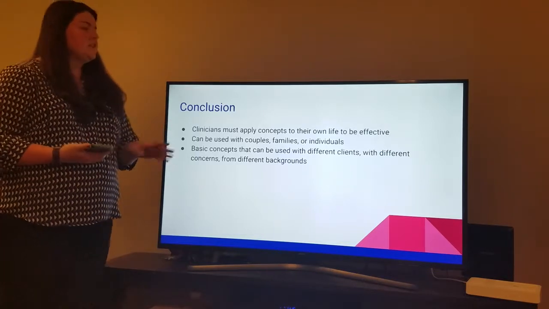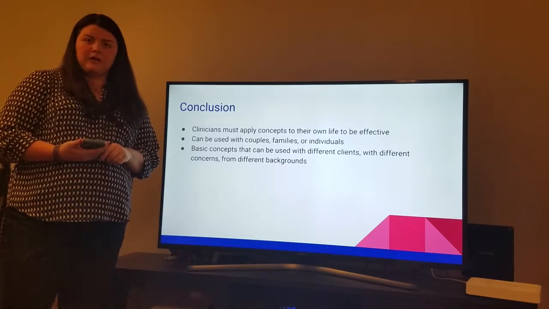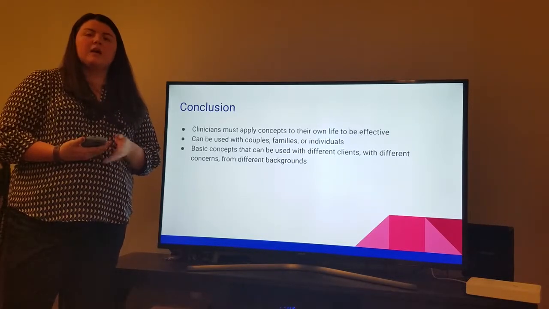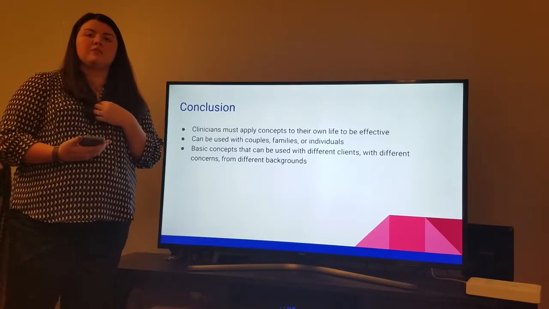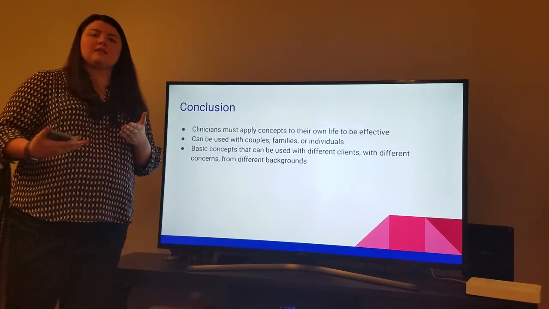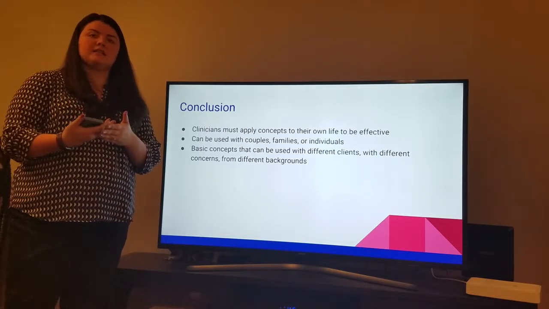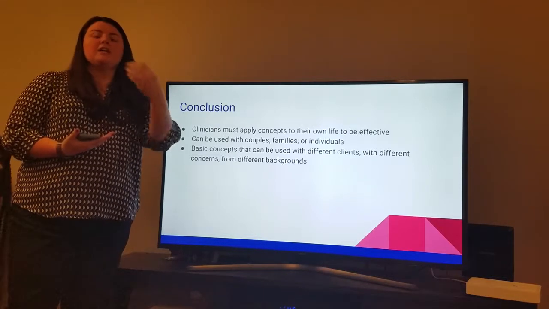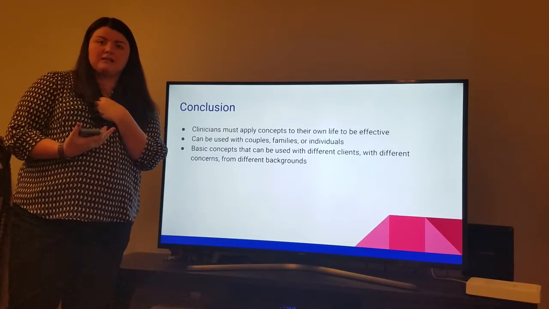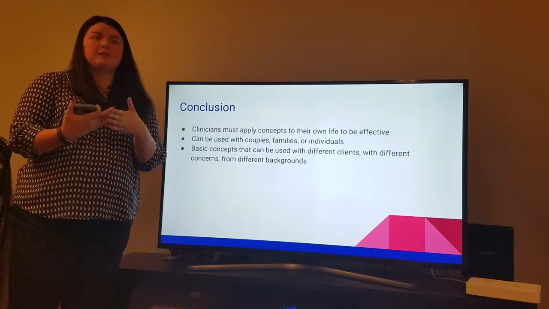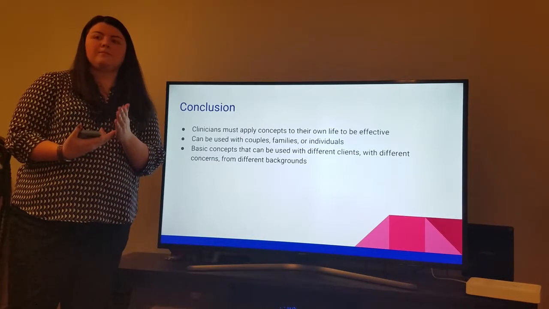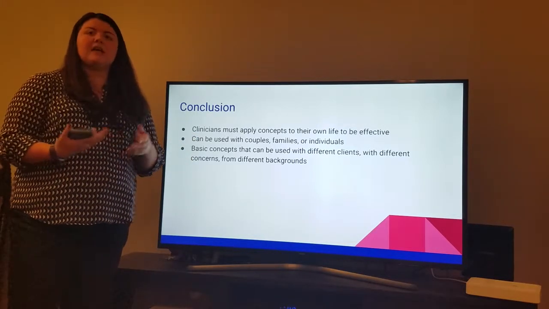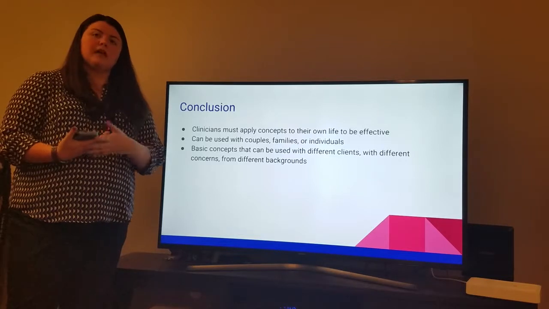In conclusion, clinicians must be able to apply these same concepts to their own life, figuring out what triangles we're in and what level of differentiation we have. All of these things are important for us to know where we stand, because we can't interact with our clients on the same level. We wouldn't want someone with low differentiation to interact with us if we're low differentiated, because we need to understand that we are going to react and think certain ways. It's important to be effective, and if we know where we stand, we can be neutral in the therapy room.